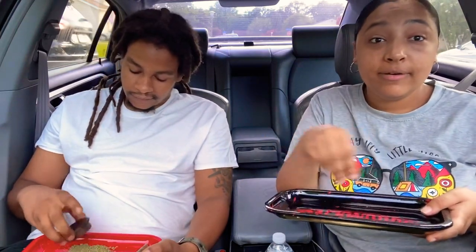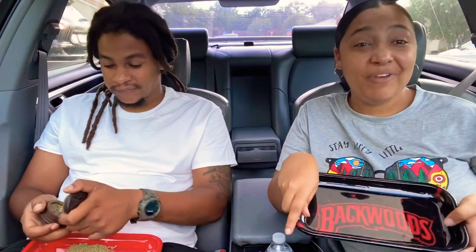That's what I like them for, because I don't know how to properly roll on them like he's about to show y'all, but I just do it so that it doesn't mess up anything. I still get the little paper and put it in there. She still does it and rolls it regular. But what he does, I don't do, because that's confusing. Show him what you're doing, babe, how you properly roll up in a rolling tray.